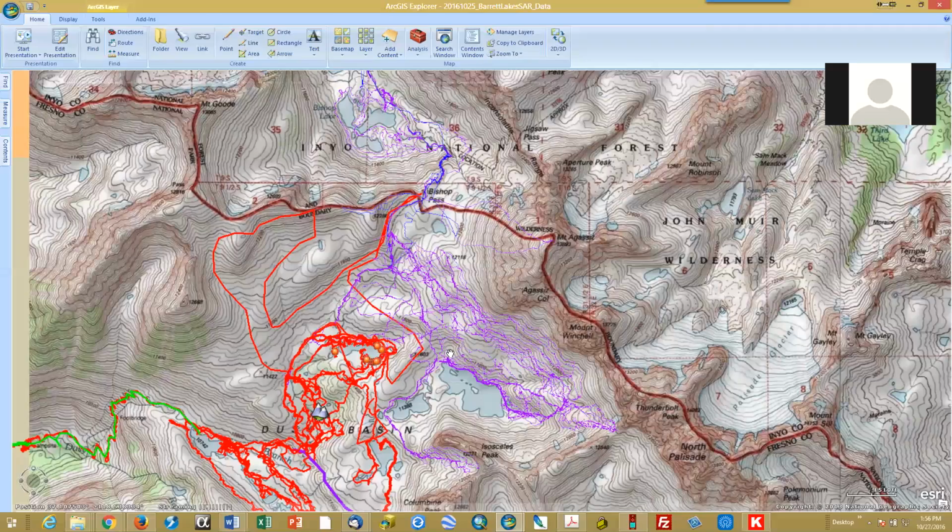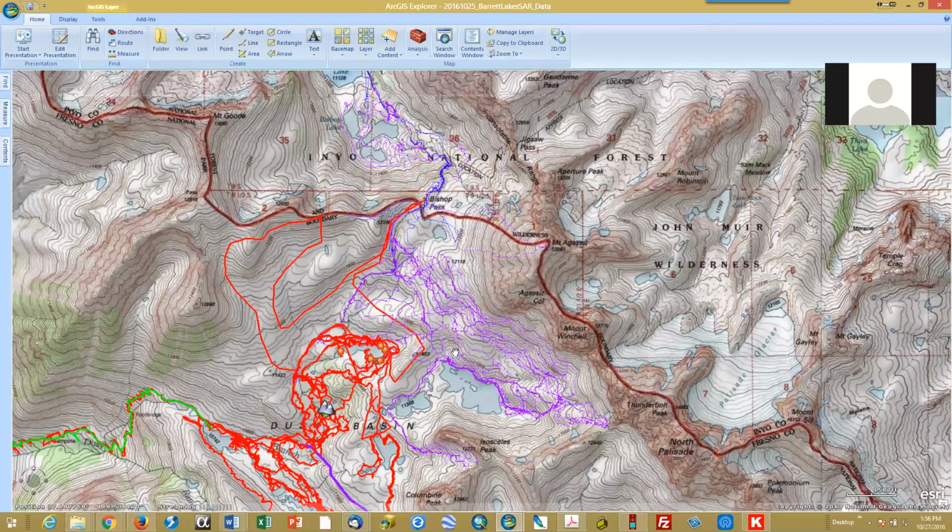One of the things in search and rescue is people go out, and nowadays they carry with them a GPS device which keeps a pretty good track log of exactly where they're going. It'll record a point every, whatever you choose, but let's say every 30 seconds or so. So you can see exactly where they've been.